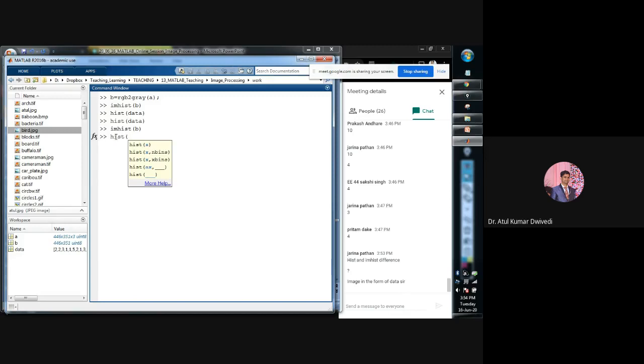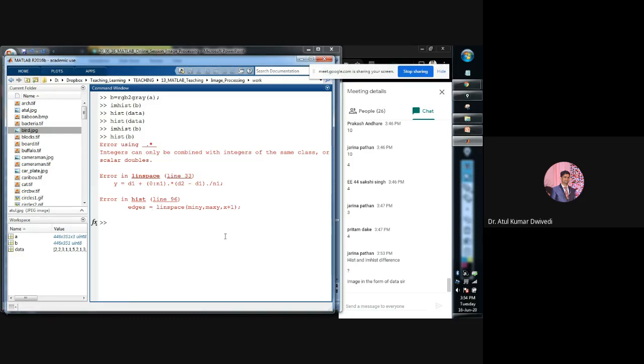let me apply the hist command to the image data, and it is showing some error because it is not of the same class. Images have a different class of data, and normal data in Matlab has a different class. Now you will ask, what is that class? Class in Matlab by default is the double class, double type of data. But in images, data is not double. Data is of integer type. That is the difference. Therefore, the commands that work for normal data do not work for image data. The commands are different for image.